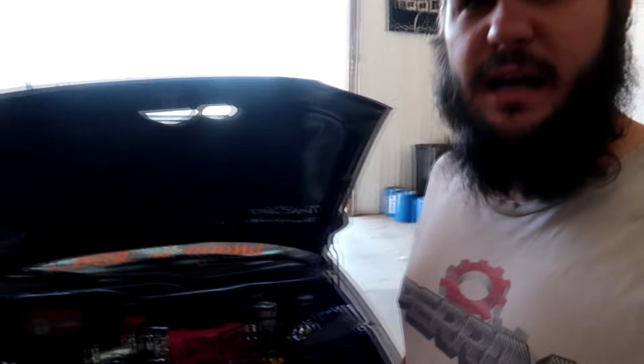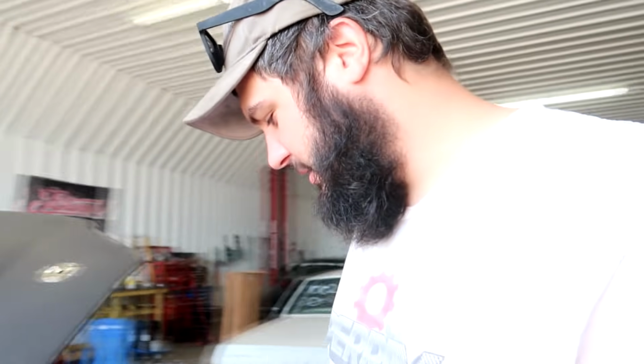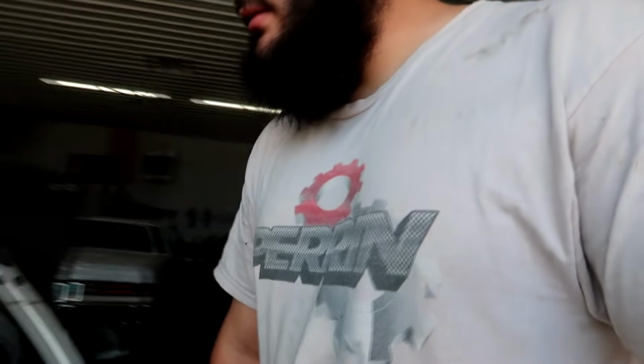All right guys, so it's the next day. I'm gonna keep working on this little Honda here, and yeah, some of the coolant dried up overnight. There's still some coolant on the fender and stuff here, but hopefully it'll dry up. So I noticed last night that the car wasn't actually activating VTEC.